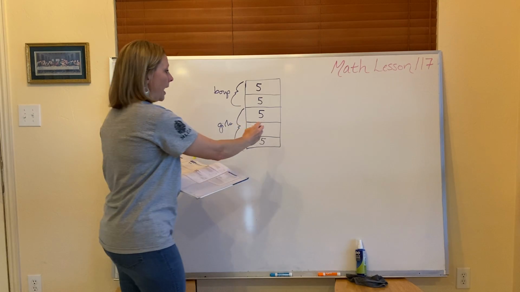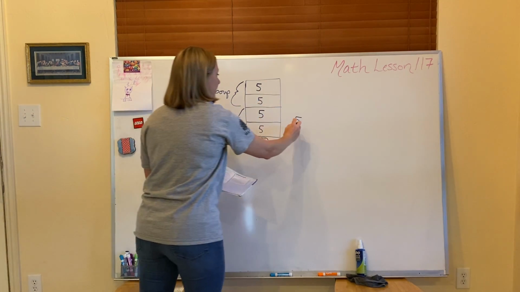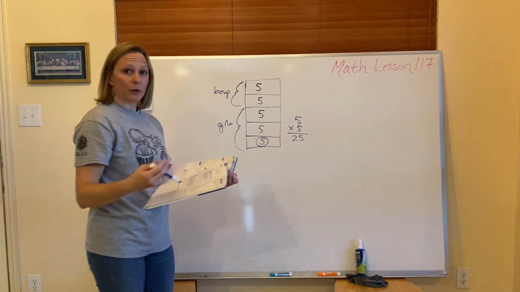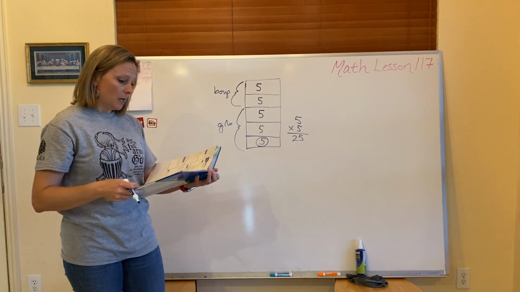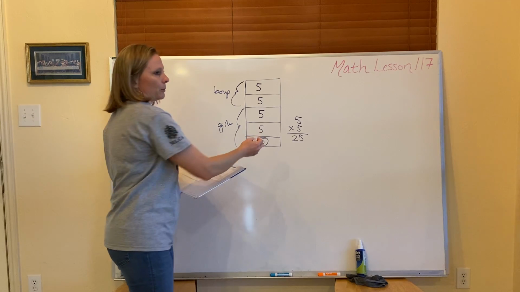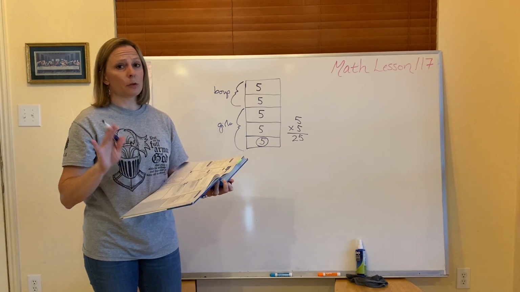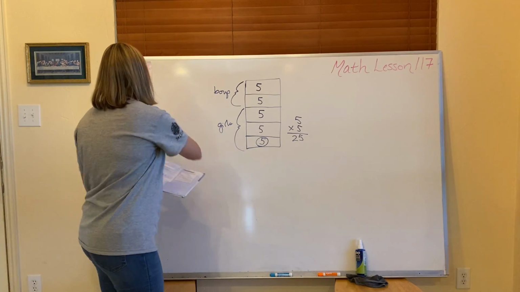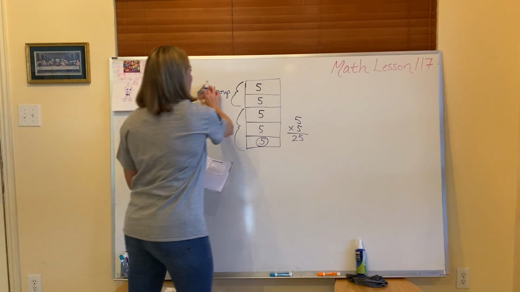So if we take 5 and multiply it by 5 boxes, we know that in total there are 25 students in the class, okay? We can also figure out how many girls there are. 5 times 3 is 15, 25 total students. This is really easy, guys, okay? I wasn't kidding when I said that. Let's look at example 1.